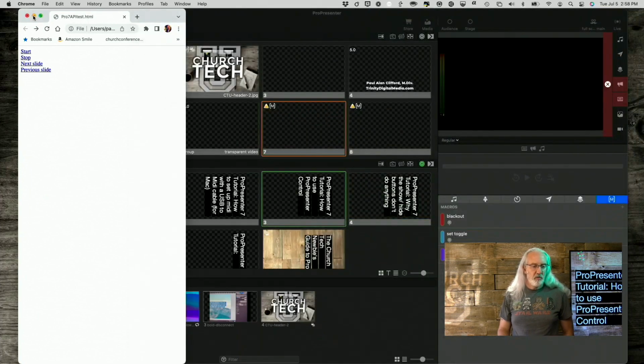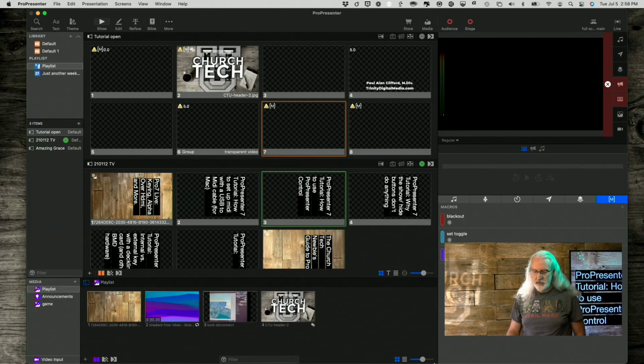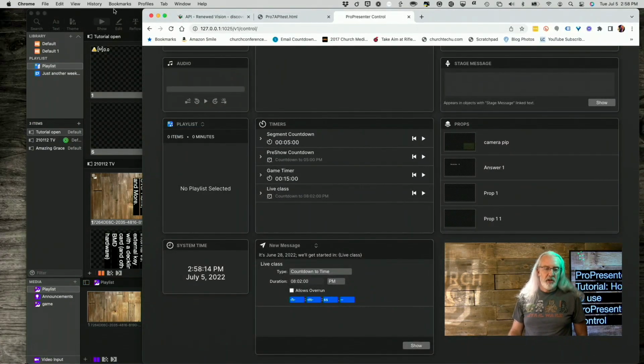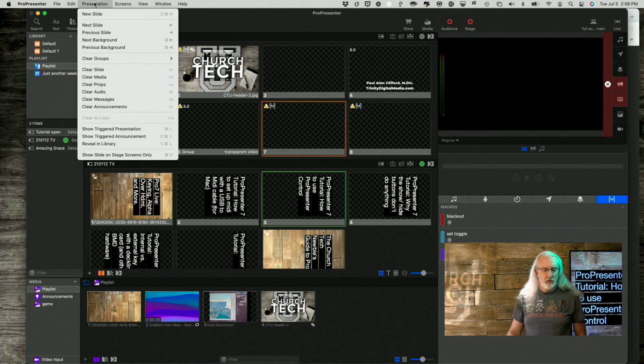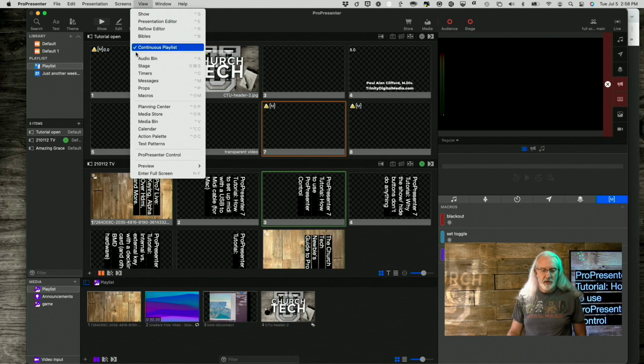One other thing that I do want to talk about, though, is, actually I should not have smushed that down, there's another way to get to ProPresenter Control where you don't need to know anything if it's on the same computer that you're controlling. And if it is, you go to, oh darn, view, yes, view ProPresenter Control.